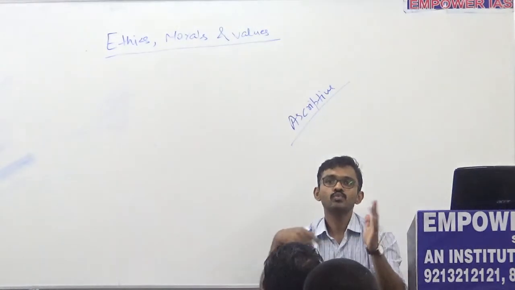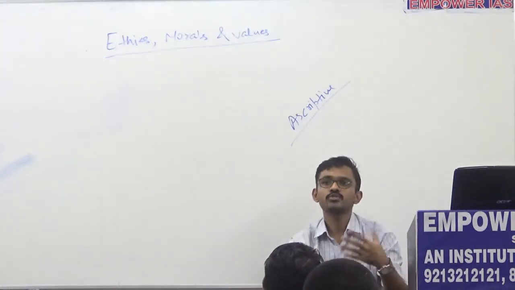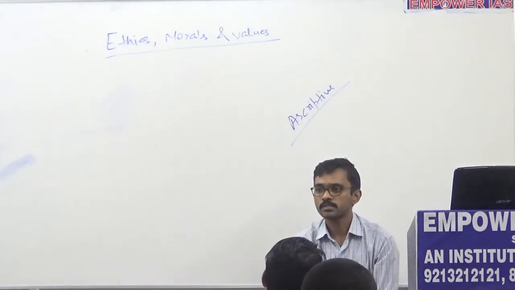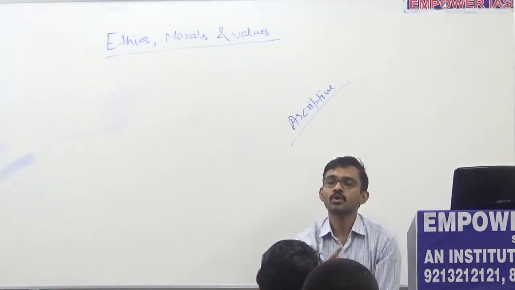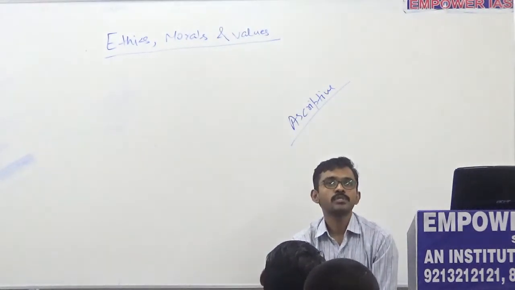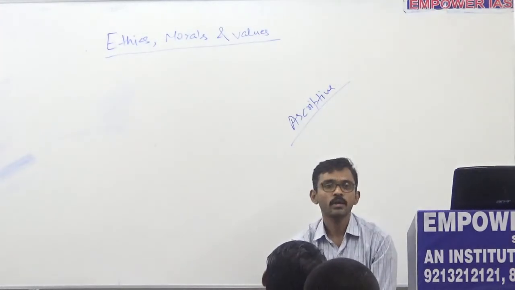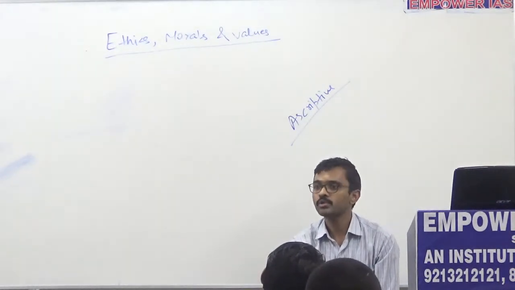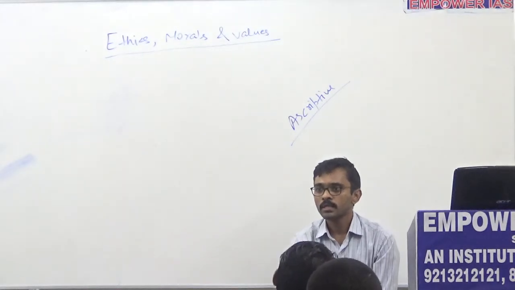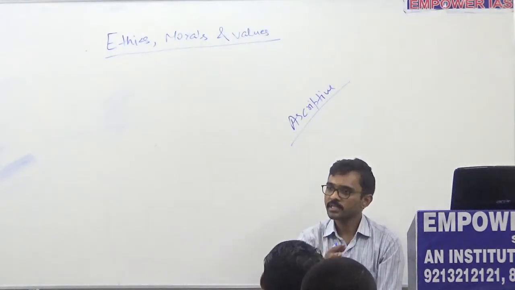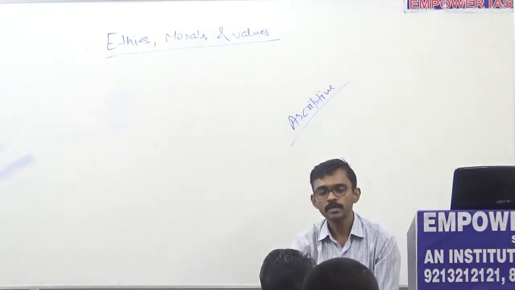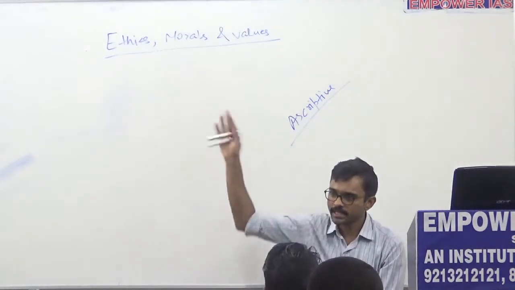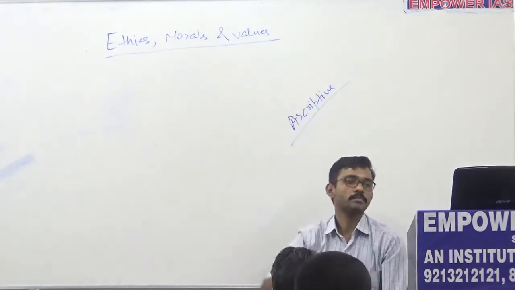Similarly, our attitude towards different social issues, political issues, etc. is governed by our morals. For example, what is our opinion on issues such as homosexuality, abortion, or euthanasia? It will differ from individual to individual. So morals are subjective; they differ from individual to individual. The distinction is clear between ethics, morals, and values.